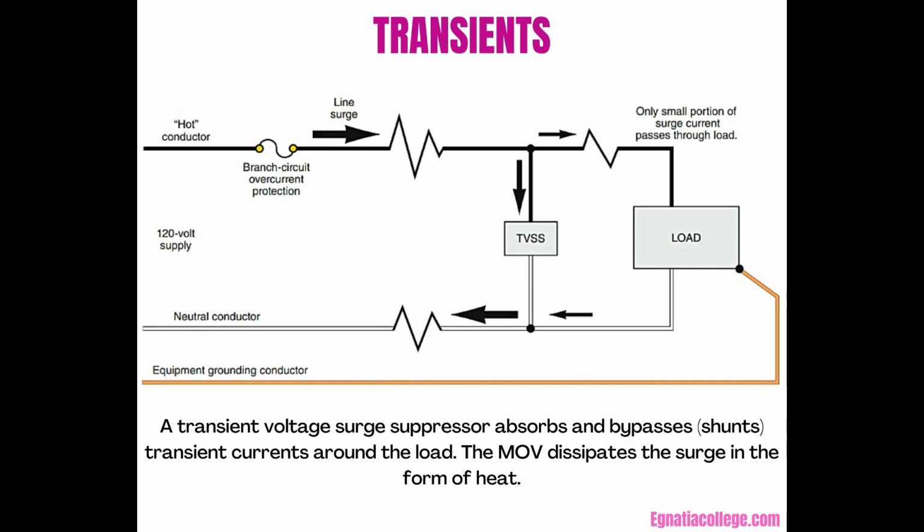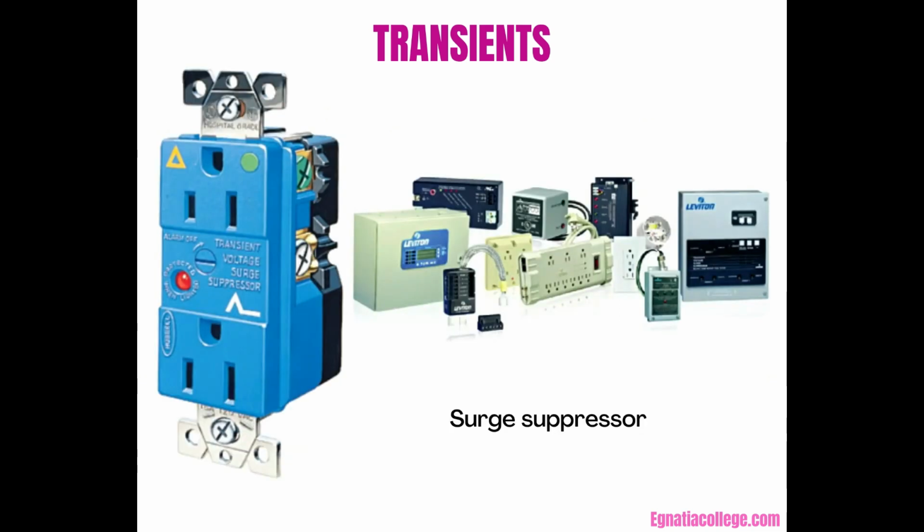receptacle outlets can be protected with a transient voltage surge suppressor, TVSS. A TVSS contains one or more metal oxide varistors, MOVs, that clamp the transients by absorbing the major portion of the energy, joules, created by the surge, allowing only a small, safe amount of energy to enter the connected load. The MOV clamps the transient in less than 1 nanosecond, 1/1000th of a second, and limits the voltage spike passed through to the connected load to a maximum range of 400 to 500 peak volts.